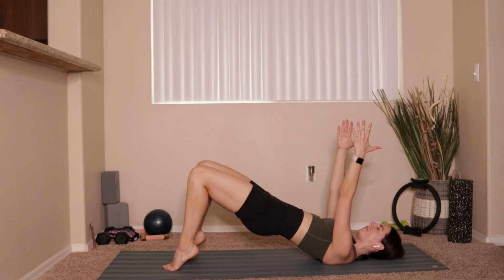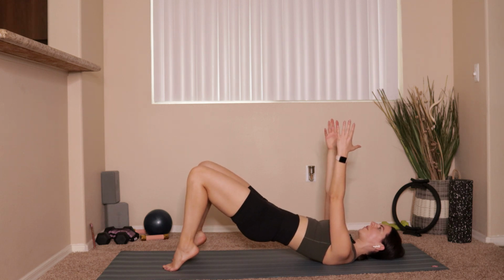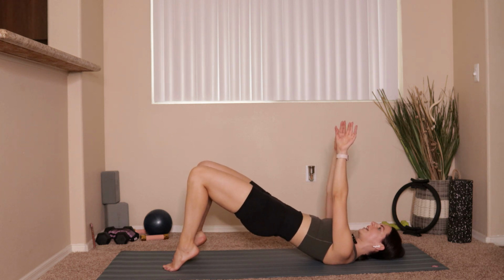We're gonna lift the arms up off of the mat, tiny pulses. 1 inch down and 1 inch up. Big deep breaths, 1 inch down, 1 inch up for 6 more. 6, 5, 4, 3, 2, and 1.